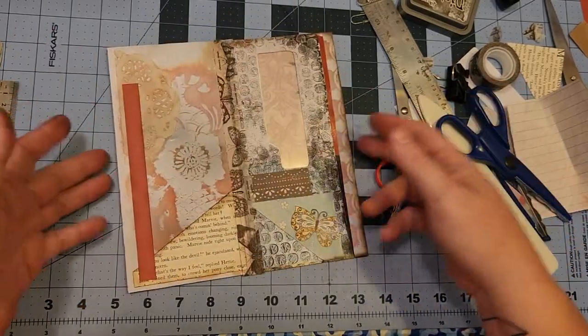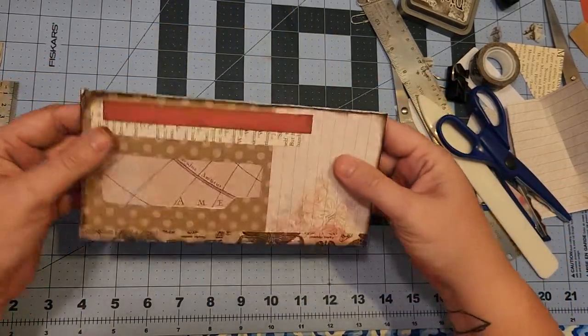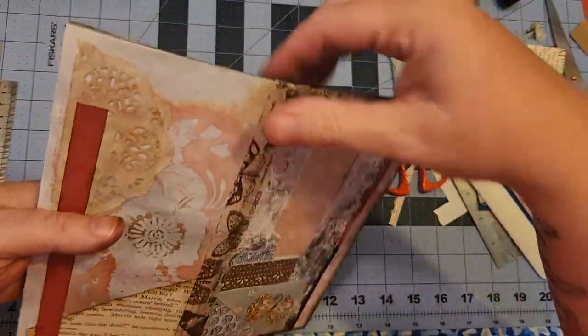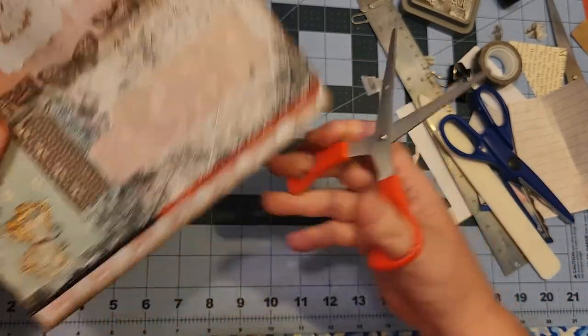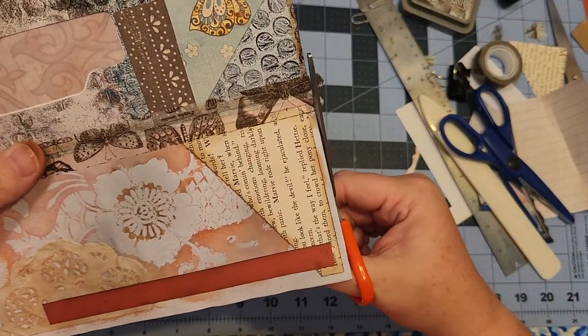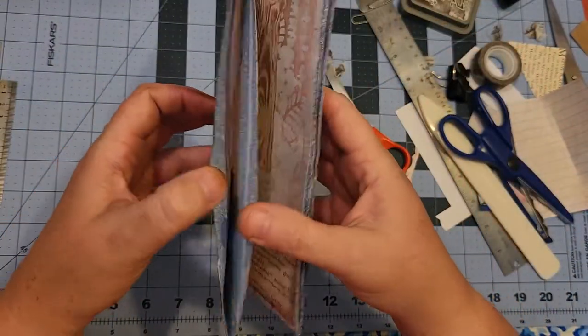So there you have it. Those little gaps, pinning and clipping it just that way, is a great way to get a pocket envelope. And then if these little tabs here sticking out bother you, you can just come back and trim them off so that they're flat, even with the book or the envelopes. I call it a book. It is a book. It's a pocketbook. See? Pocketbook. Get it? Pocketbook.